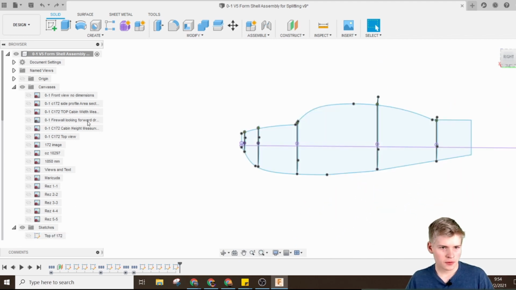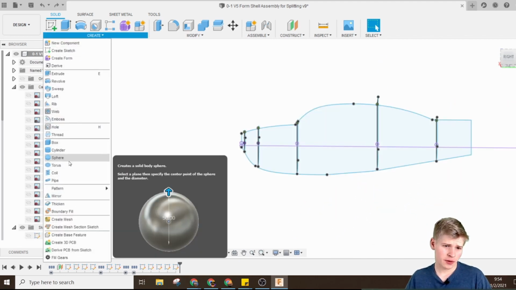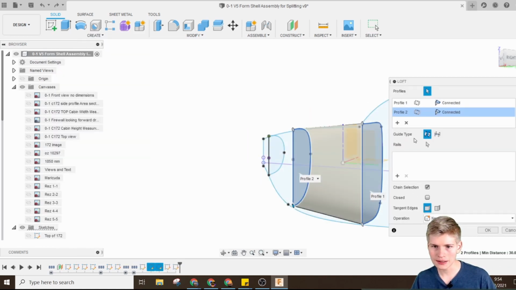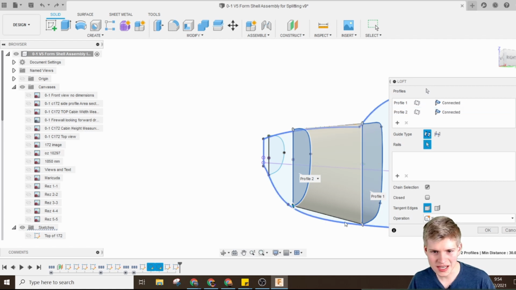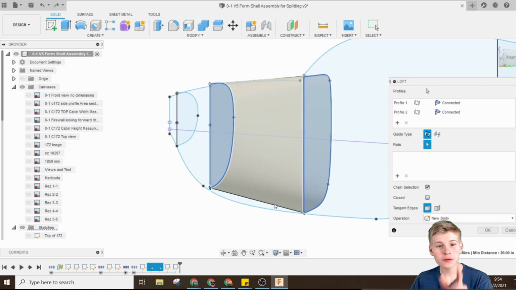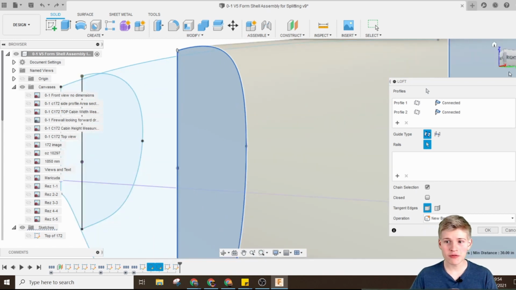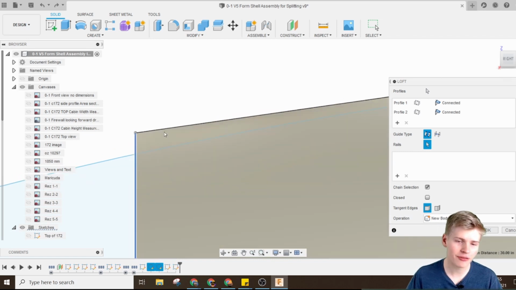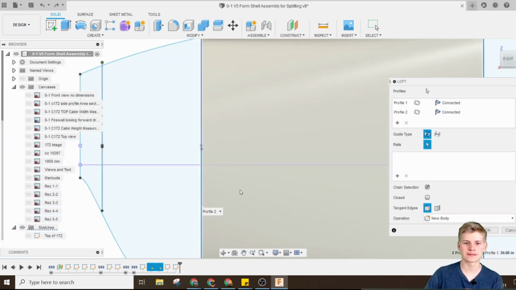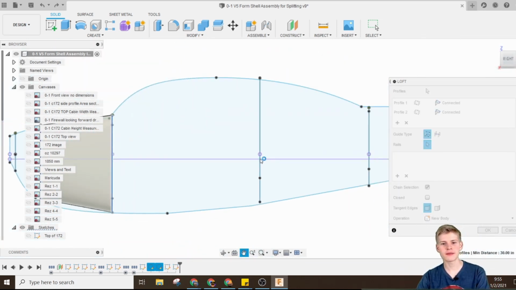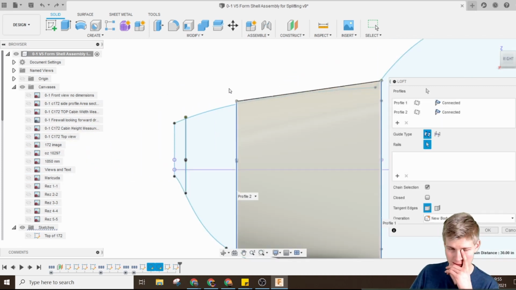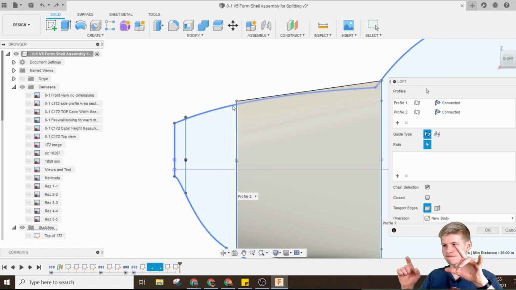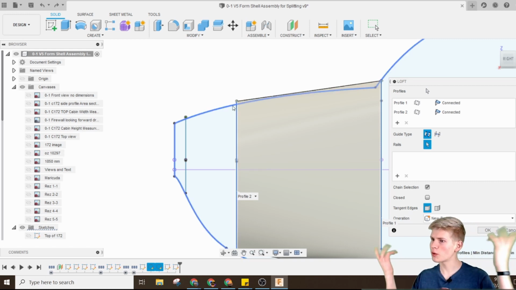Something else I'm gonna experiment a little bit with is go to loft, but I also want to use a guideline. I'm gonna use this as a rail actually, the only problem is that this doesn't touch both of the profiles. It looks like one of these is slightly off up here, then slightly off down here. So that means that I just need to move this sketch down a little bit. That's a good idea. Boom, why didn't I think of that?